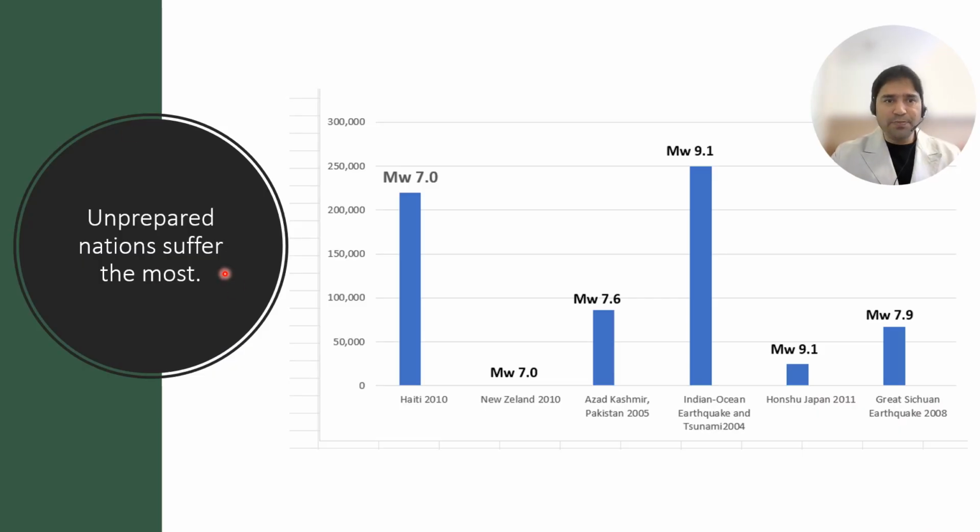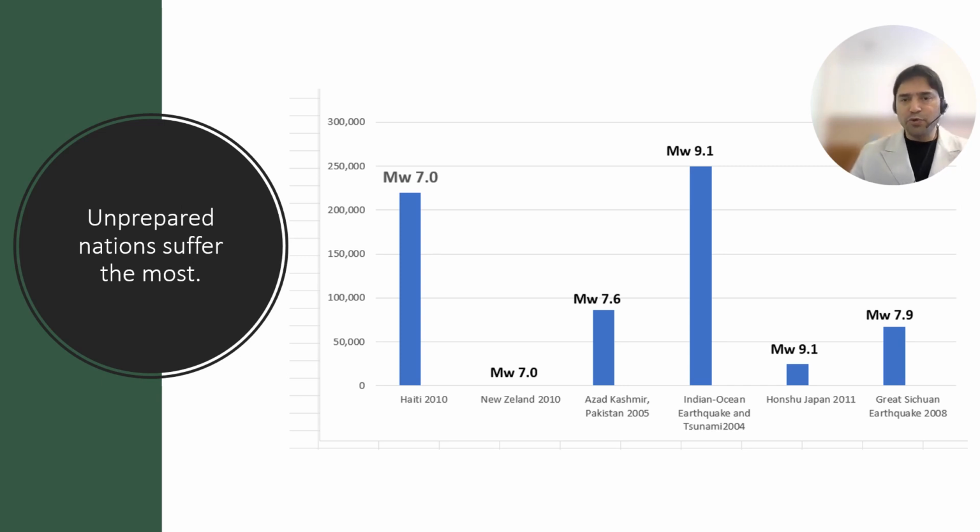So now, when I put this on a graph and show you on a plot, let's try to understand: if you have the same magnitude earthquake, why do we have so much difference in how the hazard turns into a disaster? At magnitude 7, there was no problem in New Zealand. There was no casualty, but you can see the same magnitude has a huge problem in Haiti.